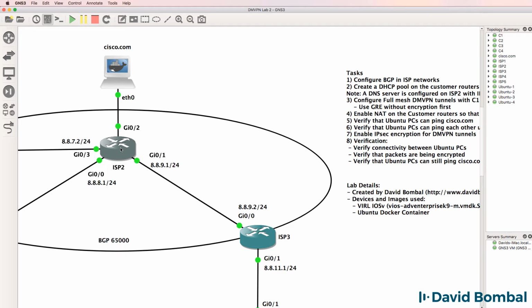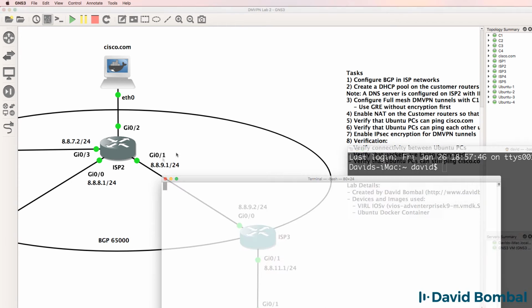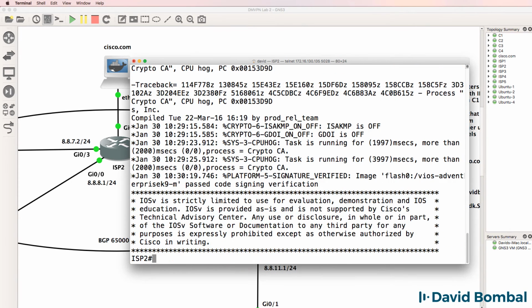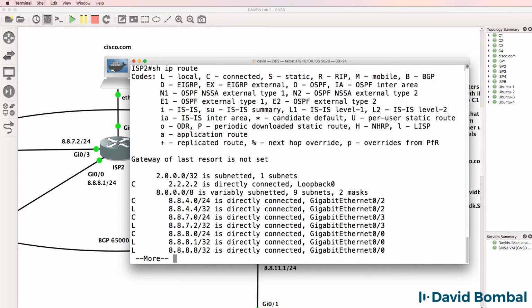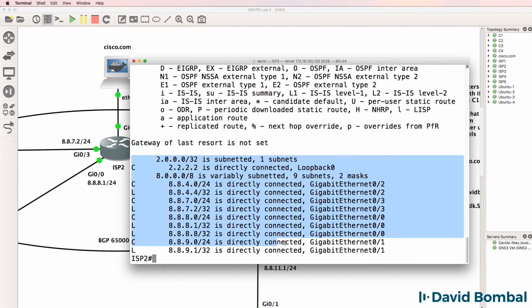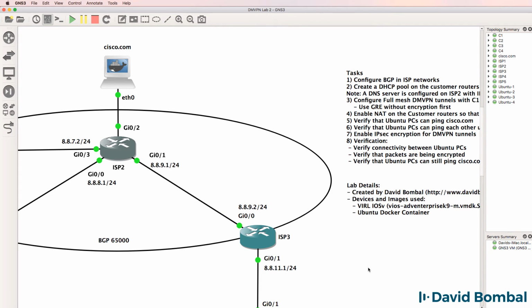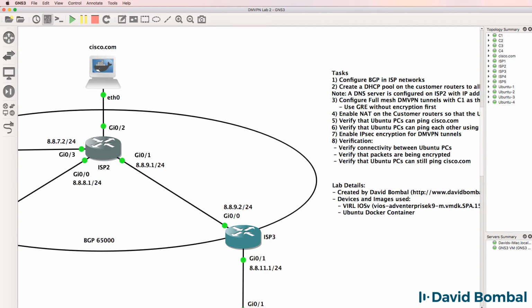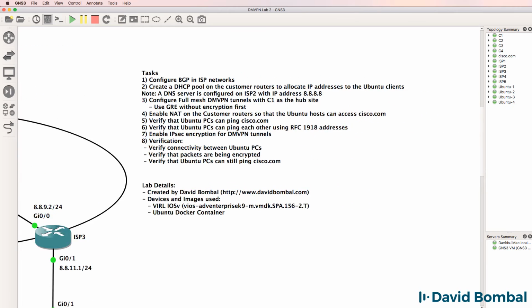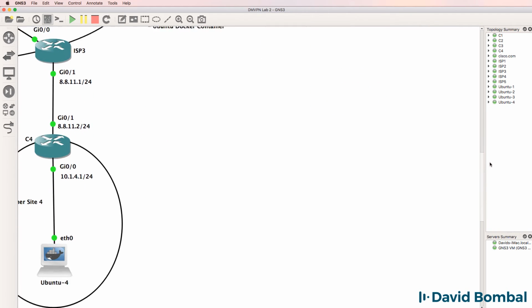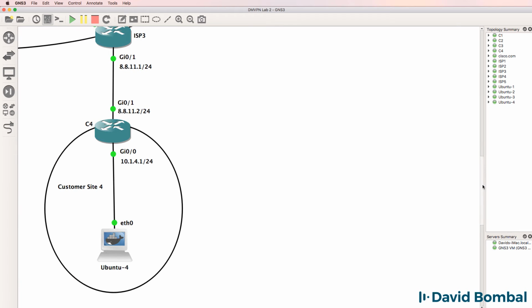So as an example, on ISP router 2, once you've got your BGP configured, these routers should only learn about network 8 and the loopbacks of the ISP routers. They should not learn about network 10, so you'll need to enable NAT on your customer routers so that the Ubuntu clients can access the internet.